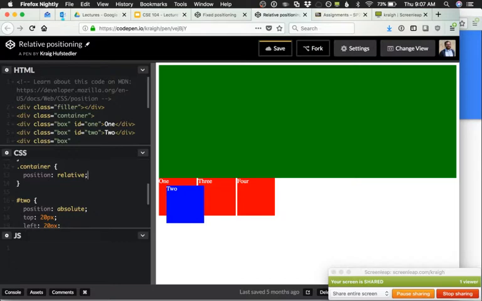Does that make sense? Any questions? Anybody still super lost? Okay, good. Again, the more you play around with it, the more it makes sense, but it's really powerful because we didn't actually move this, we just changed it to position relative. This is a neat trick that I'll do a lot when I want to position something absolutely inside of a parent, but I don't really need to move the parent.